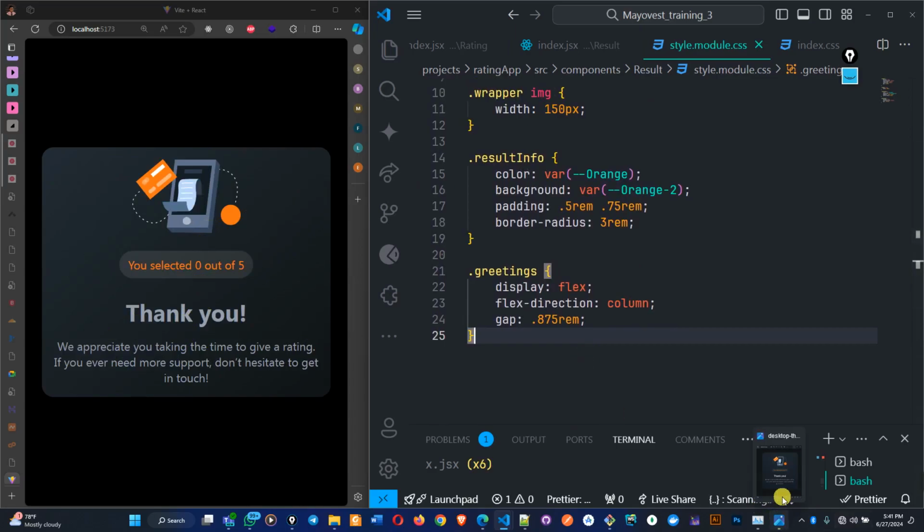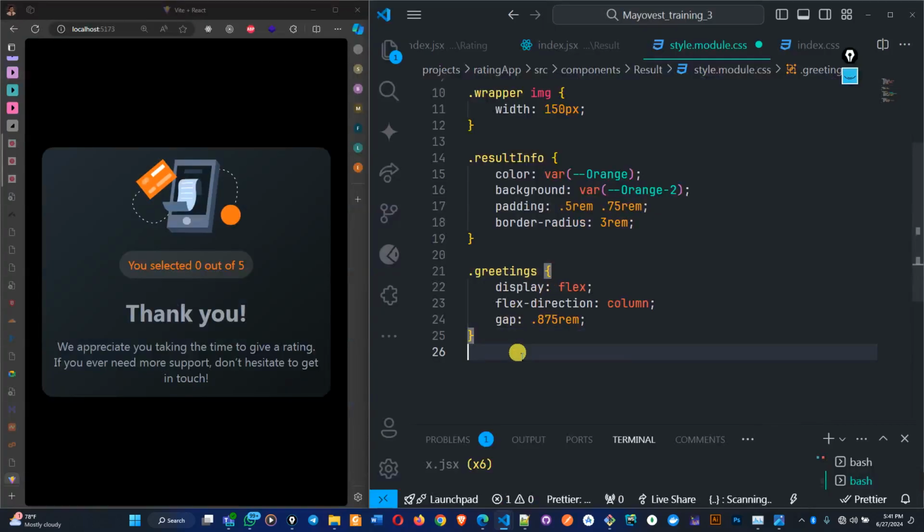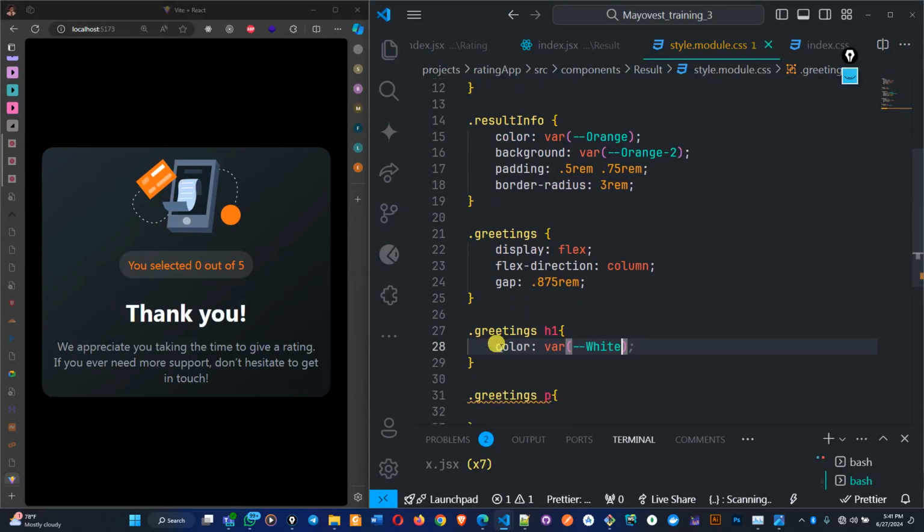I did not use the color. So inside these greetings, we have the P, like that. Inside the greetings, we have the H1. So the color of this one should be var our white. So there's a variable called white.